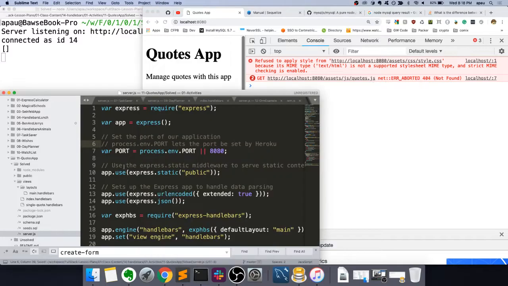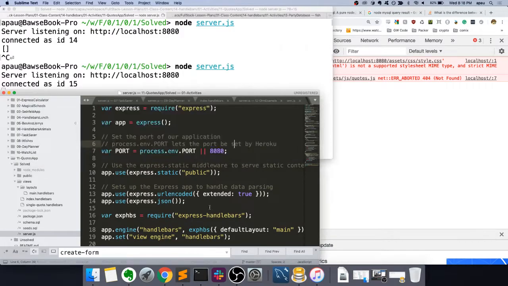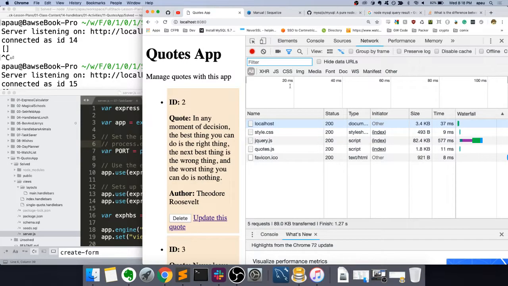So when I start my server again, and I refresh the page, it's able to make a GET request on those endpoints. You'll notice that in the Network tab, you can see it making a GET request to these URLs. You'll notice it's making a GET request to localhost:8080/assets/css/style.css. Those are being automatically created for you with that static helper function.